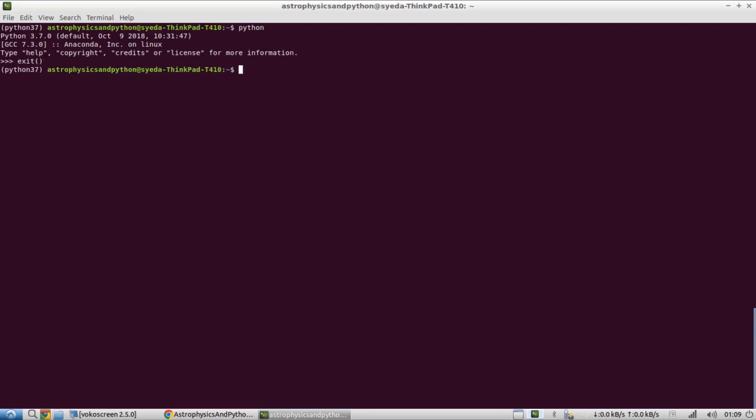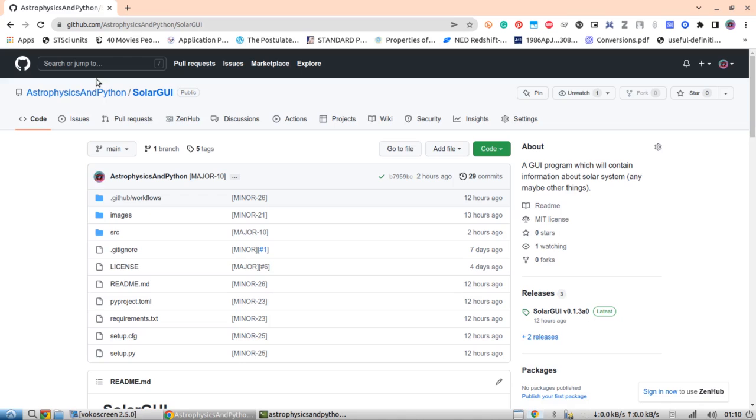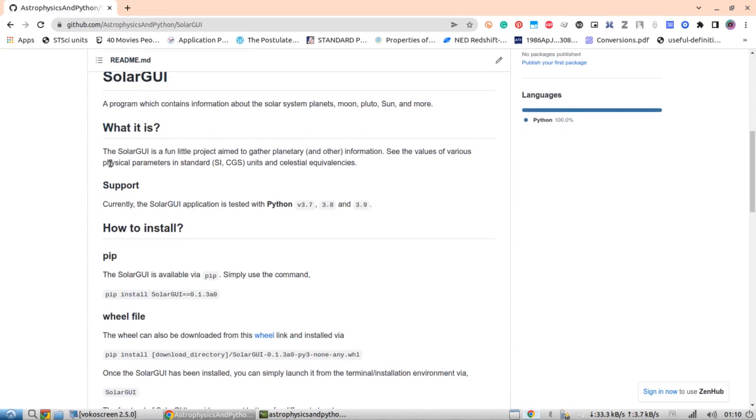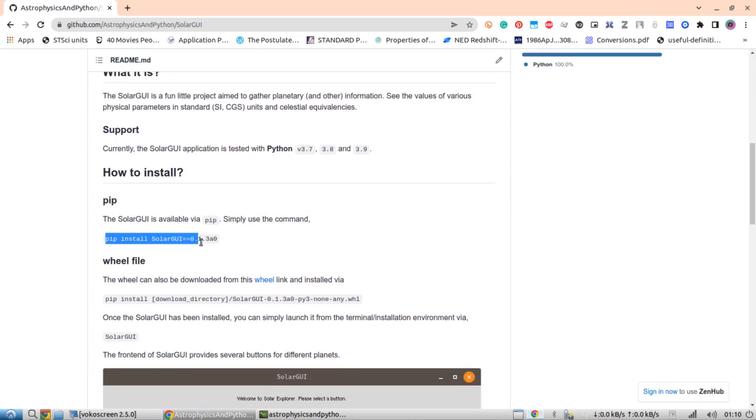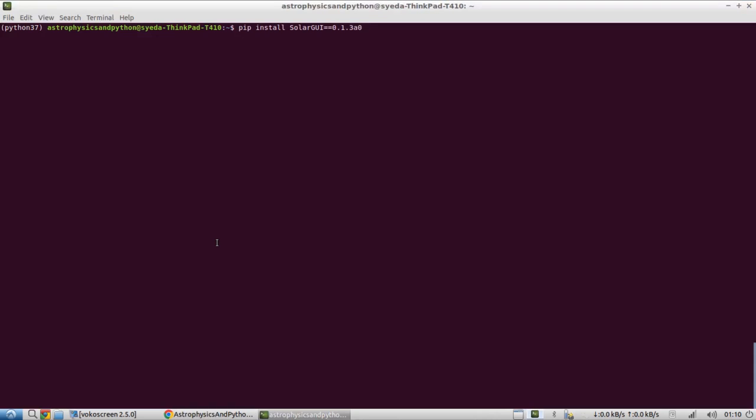So as we saw in the README, the proper way to install the latest version of SolarGUI is pip install SolarGUI 0.1.3a0. So we'll copy it here.